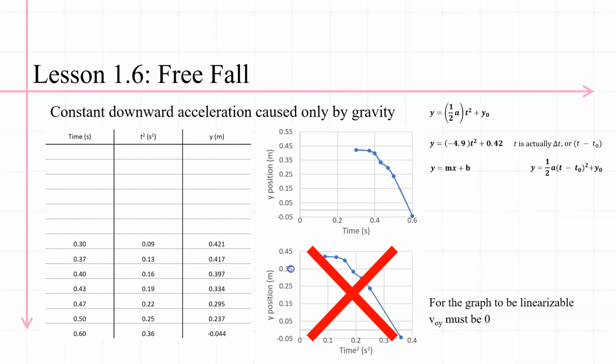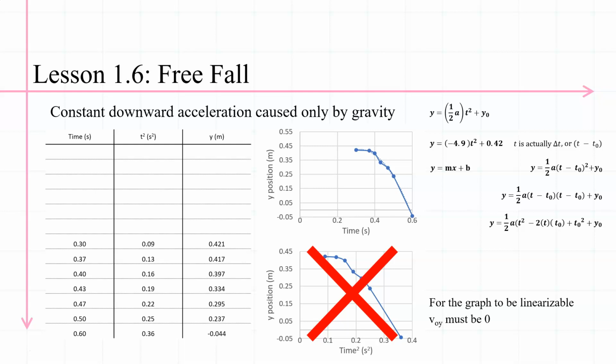Well, what does this mean when I'm taking (t − t₀) squared? That's the same as (t − t₀) times itself, (t − t₀). Okay, and when I FOIL that out, and I'm just going to keep that 1/2 a out in front there, when I FOIL out (t − t₀) times (t − t₀), I get t² − 2t·t₀ + t₀².